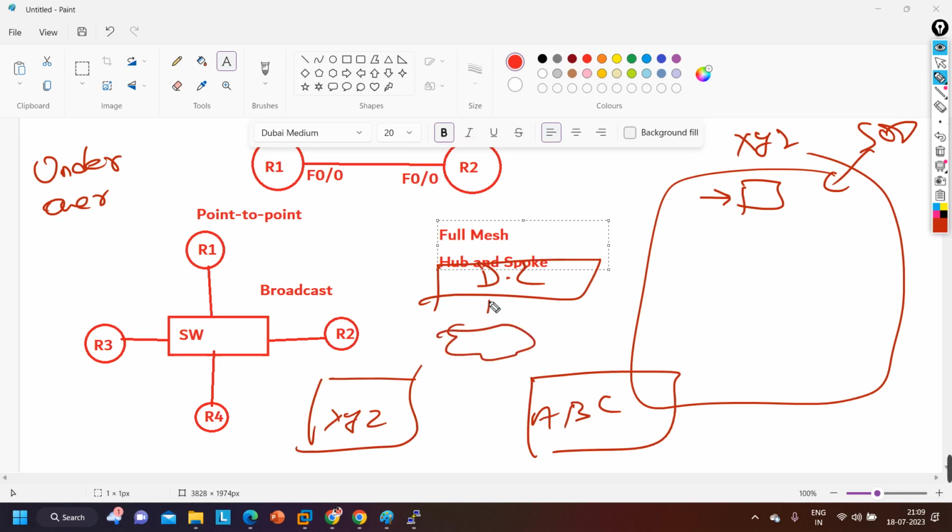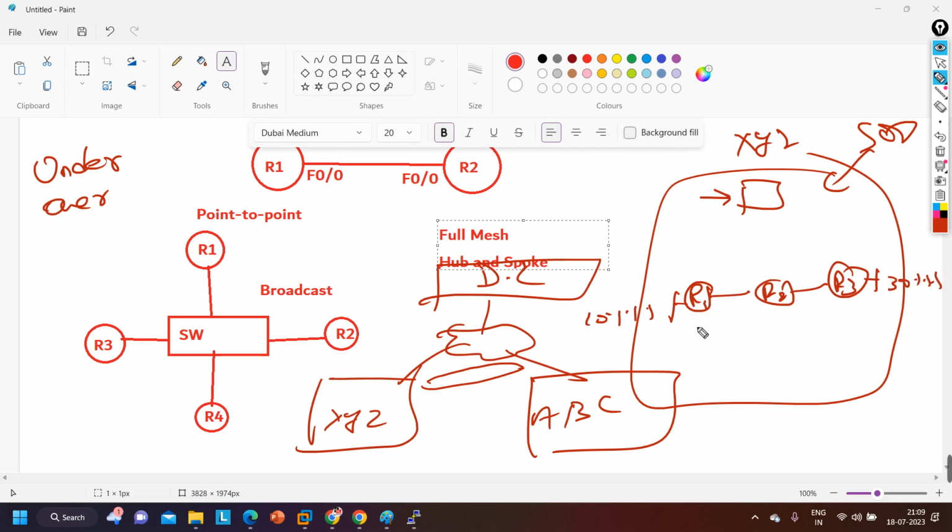So we have connectivity through ISP here. Through ISP, all branches are connected together. You will understand later. We will configure one tunnel over here. Like I have router 1, router 2 and router 3. On router number 1, I have one loopback 10.1.1.1. On router number 3 also I have one loopback 30.1.1.1. Let's say there is OSPF configuration on all routers, and 10.1.1.1 is reachable with 30.1.1.1.